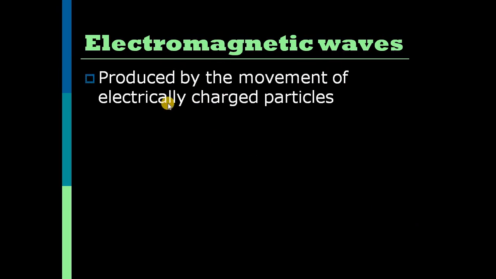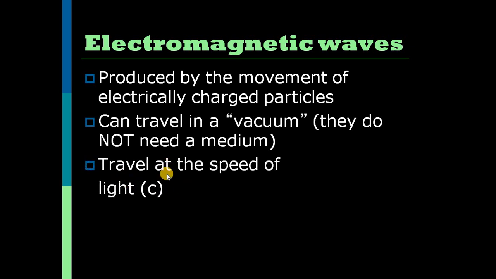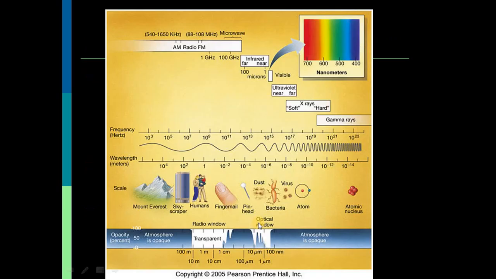Electromagnetic waves are produced by the motion of electrically charged particles. This means to produce an electromagnetic wave we have to vibrate a charged particle. So the motion of an electrically charged particle can produce electromagnetic waves. They can travel in vacuum; they do not need a medium to travel, unlike sound waves, which require a material medium since they are mechanical. Electromagnetic waves do not require any kind of material for their propagation. They can travel at the speed of light, that is c, where c is 3 into 10 to the power 8 meters per second.